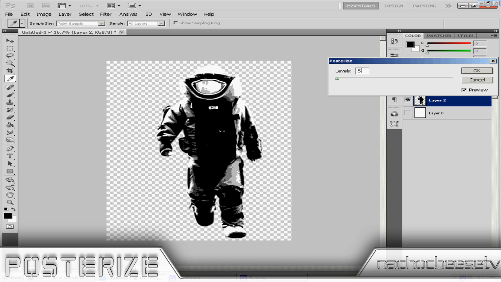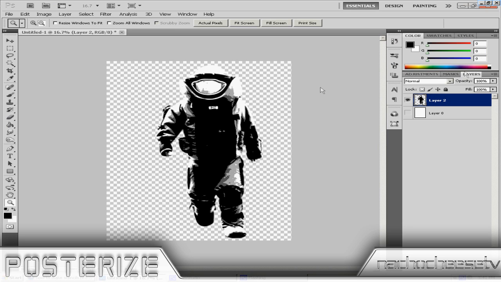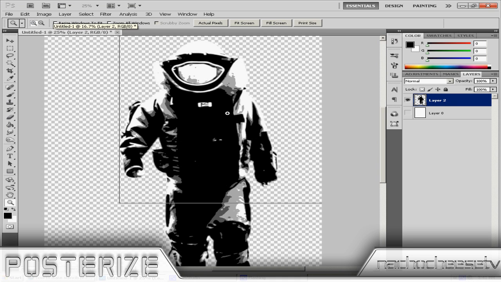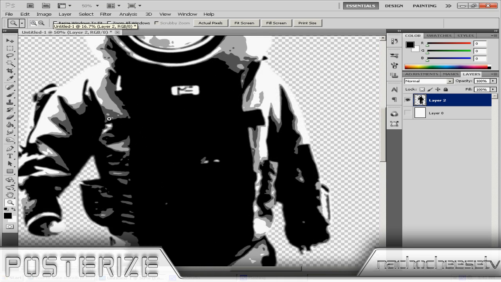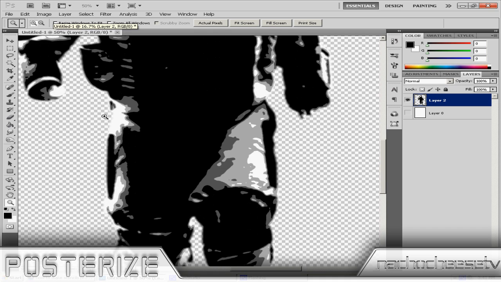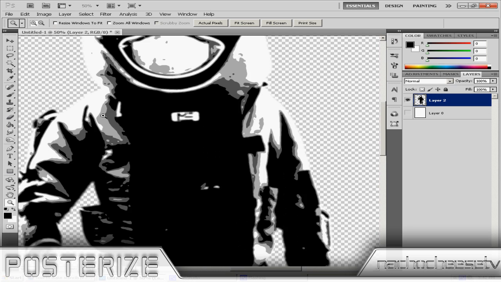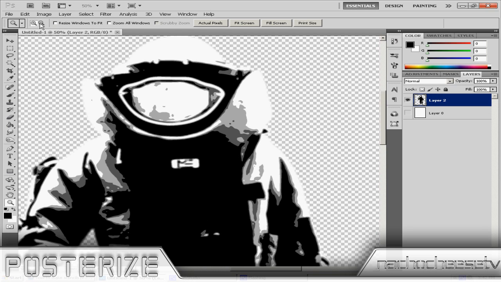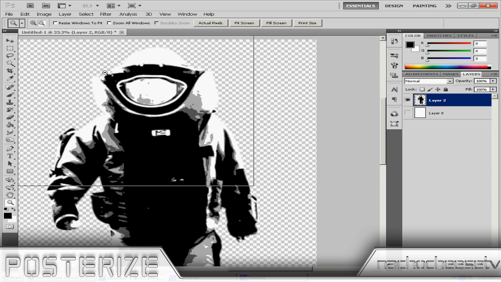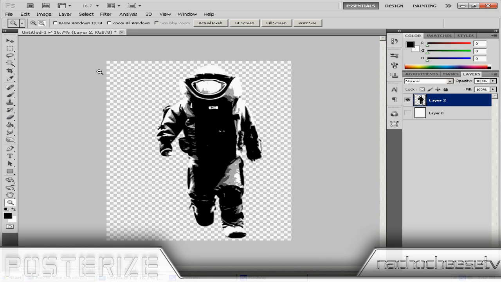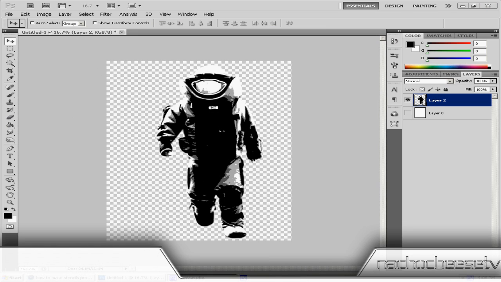I think we're going to go with about 4 layers for this one, just because I'll be able to cut it out and paint it so you guys get to see what the whole process looks like. It gives a good amount of detail, and it won't be too much work. Even though it's not going to be super easy, it still won't be too much work. And you can see how I have some of those rounded edges in there because of that blur. Without that, you'd have some really tough edges to cut. So that's why you add the blur.